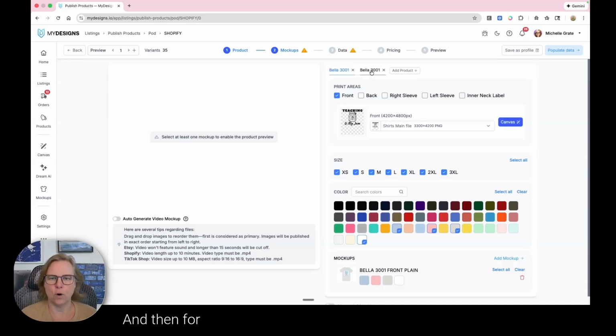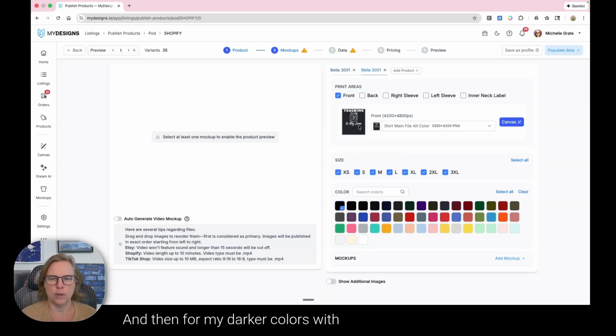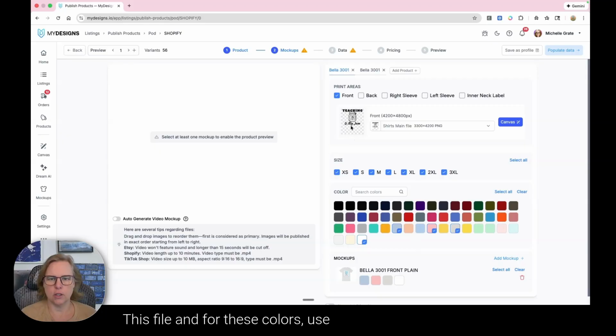And then for my darker colors with the white font, maybe I want to use black and forest, purple, and army on these colors. So now you're saying for these colors, use this file, and for these colors, use this file. Now that's going to still just be one product over in Shopify or Etsy, but it gives you all the different color options with the appropriate print file attached.